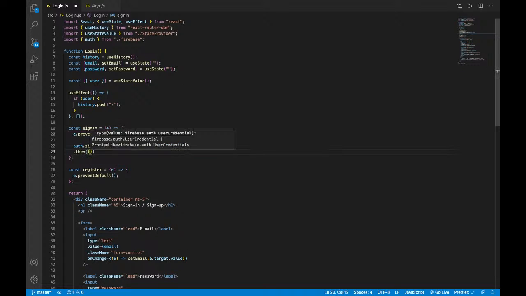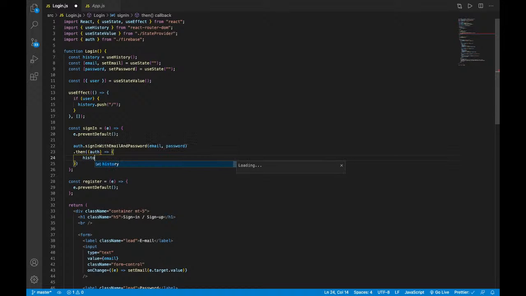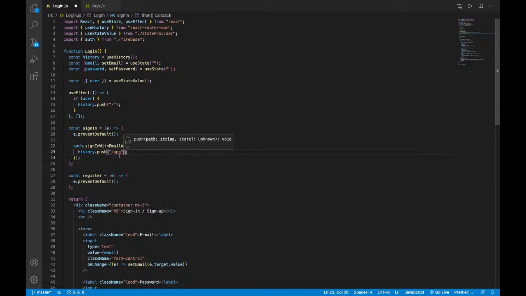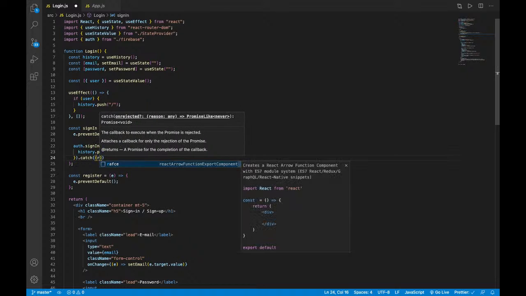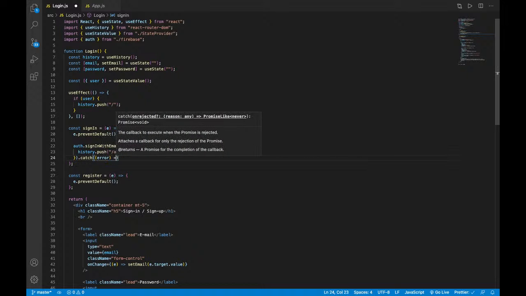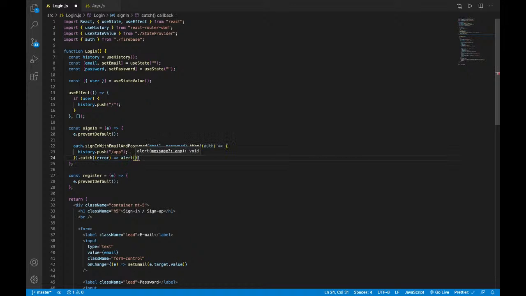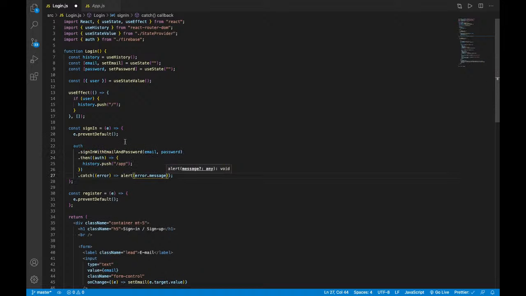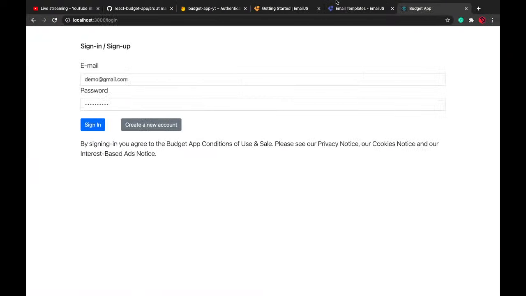Then I get the auth, I do history.push them to /app. So after logged in, I can push them to app, and .catch error. If there is any error during this process, then simply do alert of error.message. After we have done that, simply go here, reload.